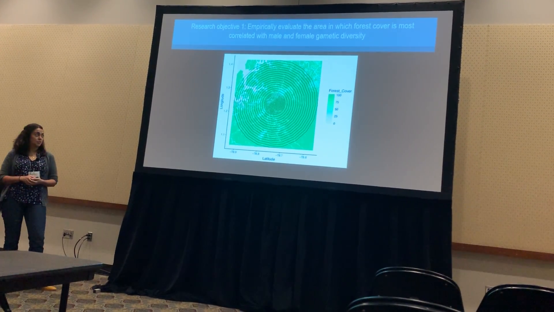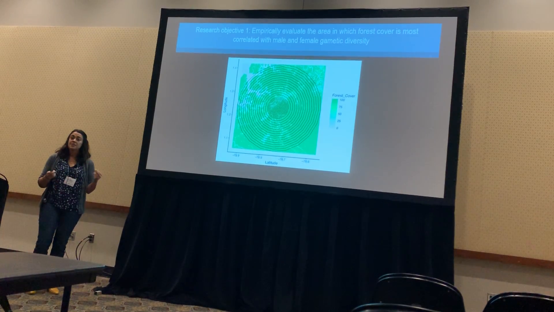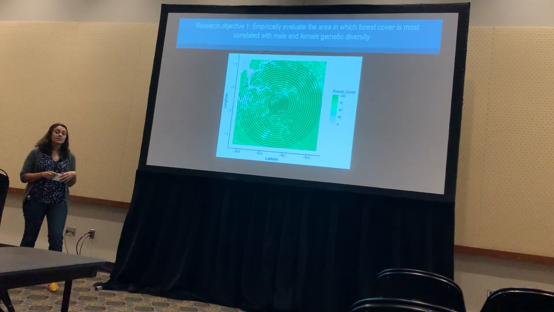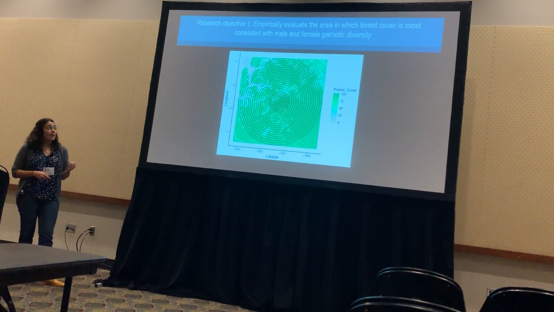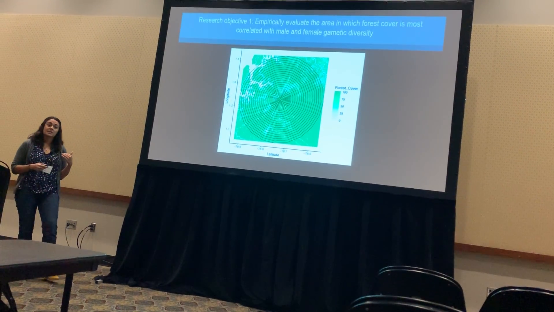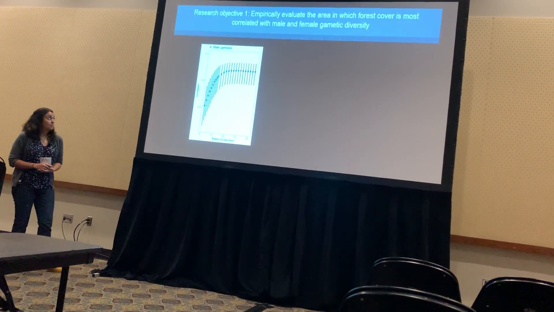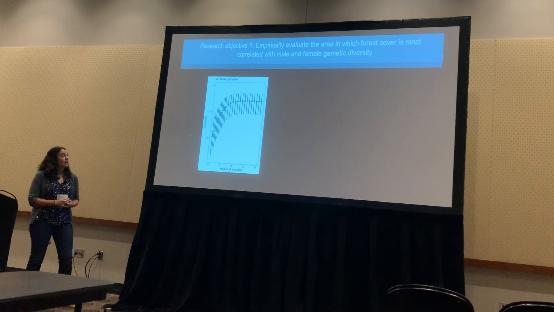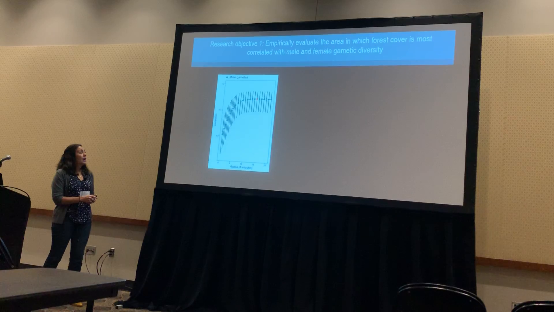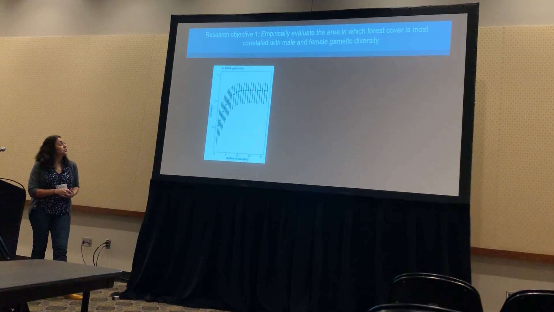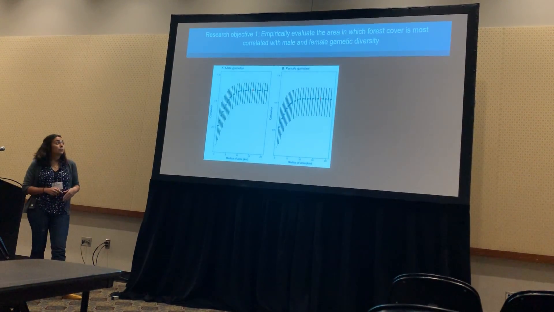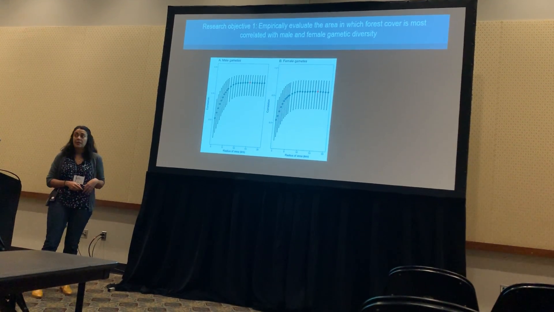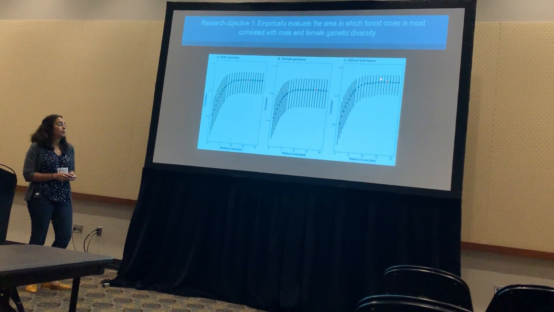Moving on to address my first research objective, at each site I found the centroid of the sampling area and measured forest cover in areas of increasing size around that centroid. The areas first increased by a radius of half a kilometer, then eventually increased by a kilometer. I then correlated the forest cover of those areas of increasing size with gametic diversity. For male gametes, when looking at forest loss in small areas, there's a really low correlation coefficient with gametic diversity, and it increases as you expand the area. The area with the highest correlation has a radius of 14 kilometers. For female gametes, we see a very similar pattern, overall a little bit lower correlation coefficient, but the highest correlation is at a 16-kilometer radius. Very similar for diploid leaf tissue — again a 16-kilometer radius and a little bit higher correlation coefficients overall.